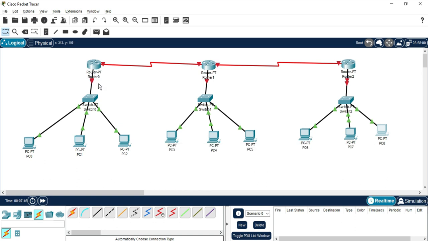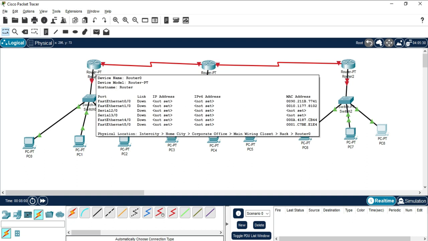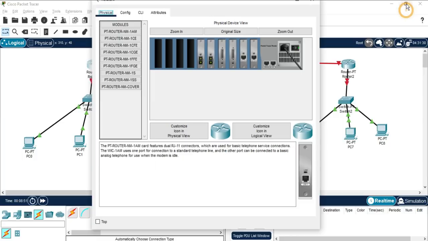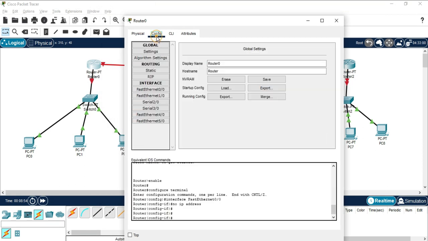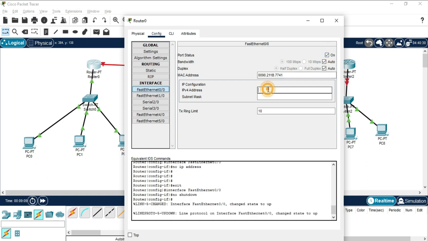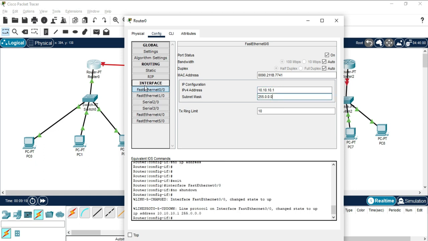Okay guys, so now the IP configuration of all six machines is done. Now we will be doing the configuration of the router. You can see this Router0 is connected to this switch, and again this router is connected to this router. So I have to do the settings of the router. First I will be doing the network connection. I'm going to select this router, and here we will be doing the configuration through this Config tab. You can do it through the CLI also. You can see this router is connected to this network as well as this network. This is connected to FastEthernet, so I'm going to select FastEthernet, click on the On button, and assign the IP address of this network, 10.10.10.1. Okay, so this is the IP address for this.